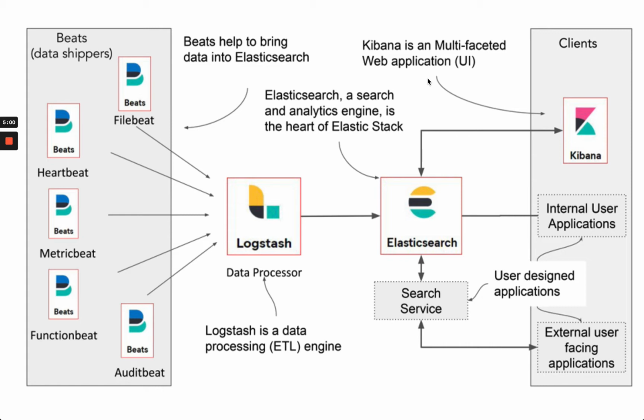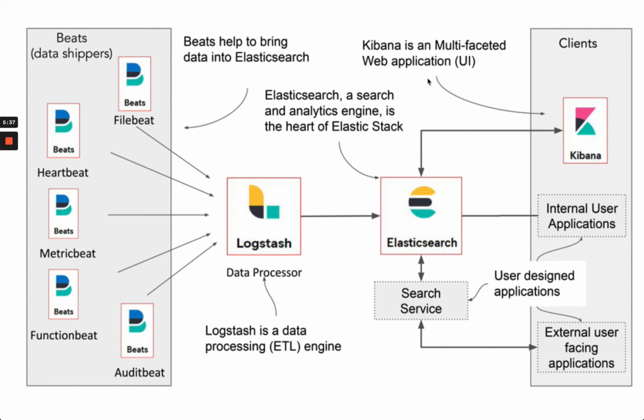But ultimately, Filebeat's job is only to get the data from the files, that is log files, right? Heartbeat is about whether the system is up and running, whether the health is okay or not. Metricbeat is about the CPU, the memory, the RAM, all that information about the virtual machine. So these Beats are single purpose data shippers. All their relevance is about getting the data to the next level, into Elasticsearch or Logstash. Okay, so this is your Elastic Stack.